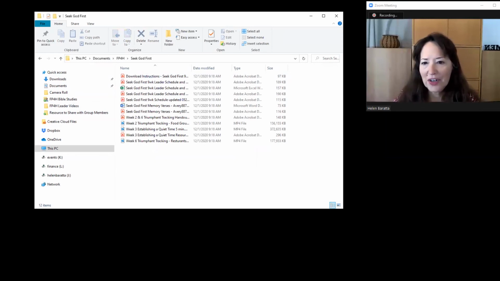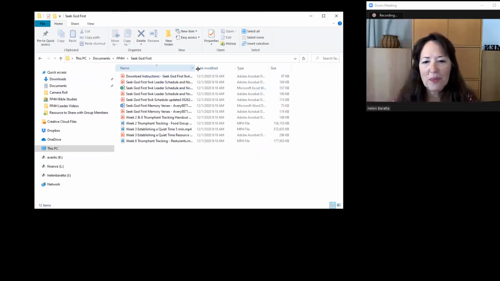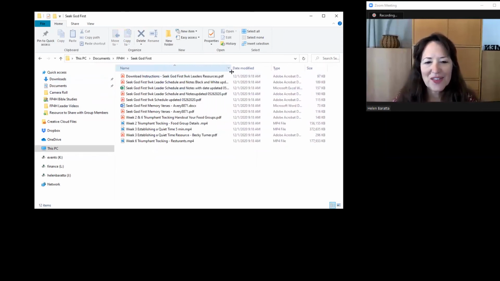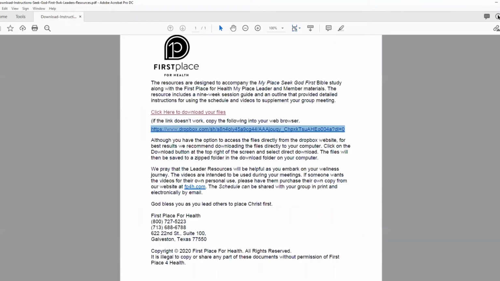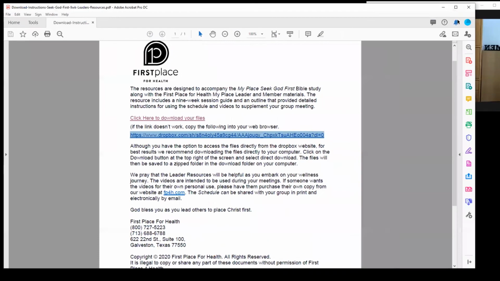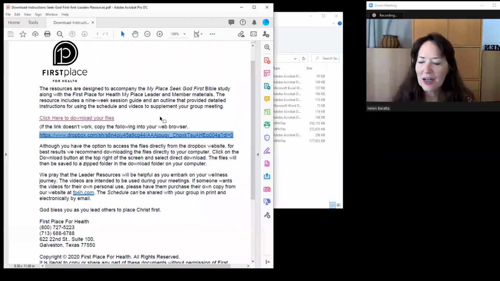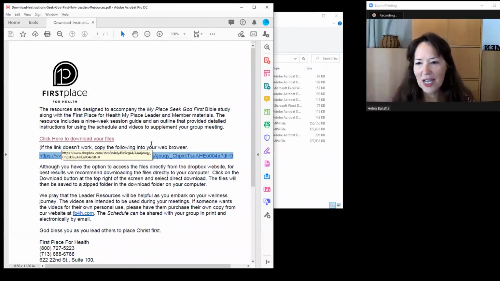Now, we already looked at, I'm going to open this up so we can see all the notes of the file. So I can see the leader resources. I'm going to open that one back up. Oh, this is a little big for us, isn't it? So I'm going to make this a little smaller for you so we can see. And here are the instructions on how to download.